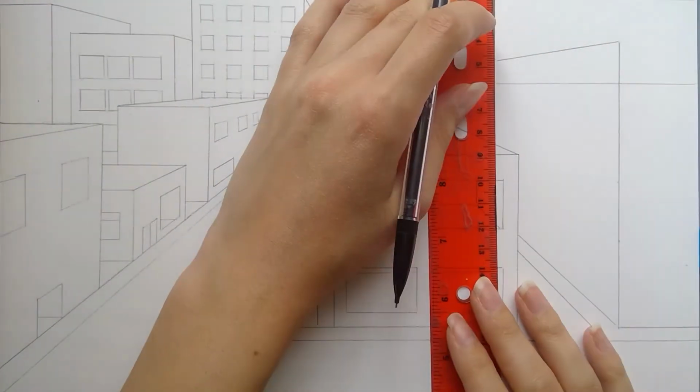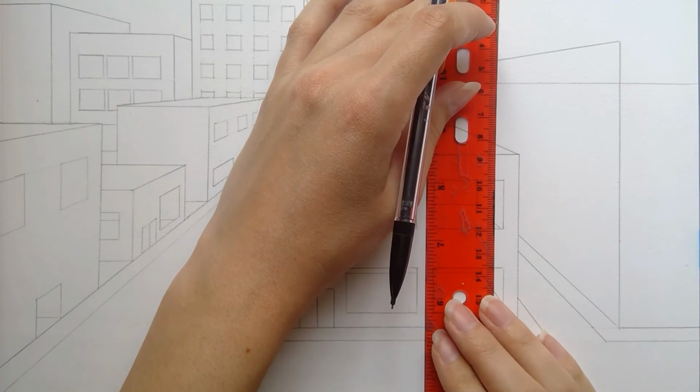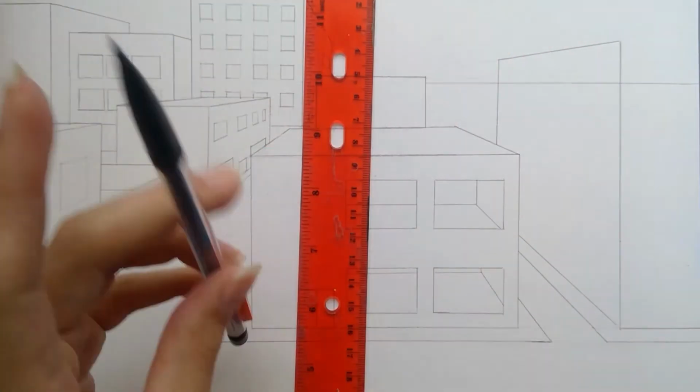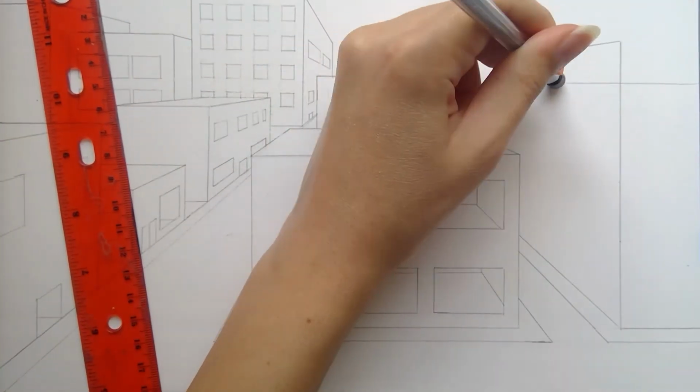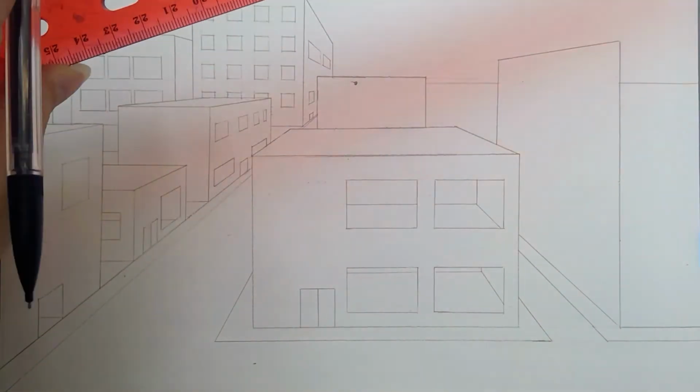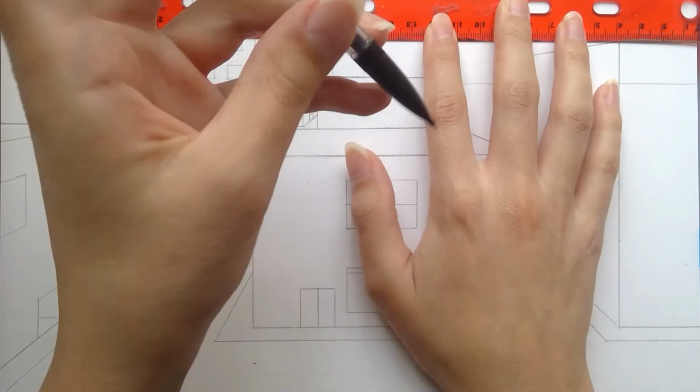And I'm going to make it a little bit smaller. And then draw another horizontal for the other side of the building. So that completes this side that's on the left. And then draw a horizontal for the side that's facing you.